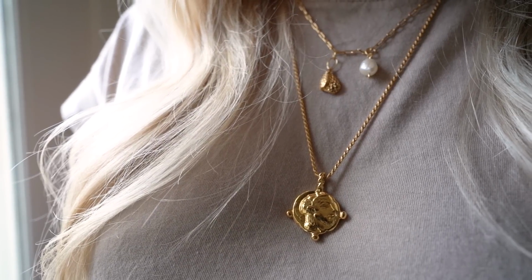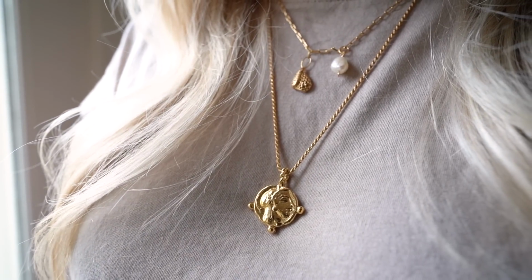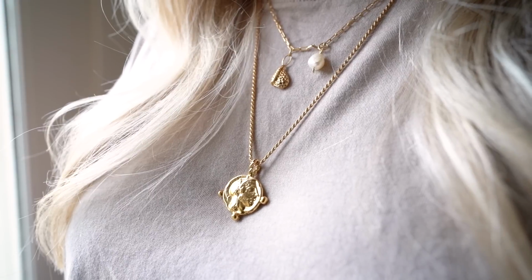And their overall design is to have what they refer to as modern relics, pieces that can be passed down from generation to generation. And these two are gold plated. It includes Athena's Allegory necklace and the Venus Rising necklace. And I love them paired together, but also separately. And while they are a little pricey, I personally think it's worth the investment for pieces that will really last. Because let's be real, how many kind of mediocre coin necklaces have I purchased in the past to try to get something like this? Quite a few. I just wanted to mention that as another simple way to feel luxurious in a way that, yes, is a one-time purchase, but then it kind of sticks with you for a long time. Just another quick example of that.